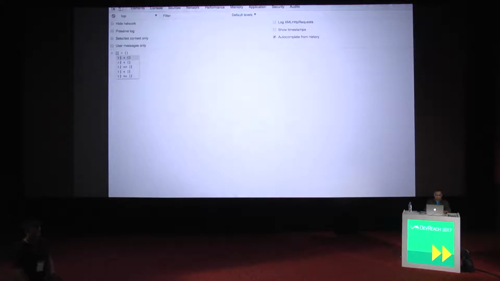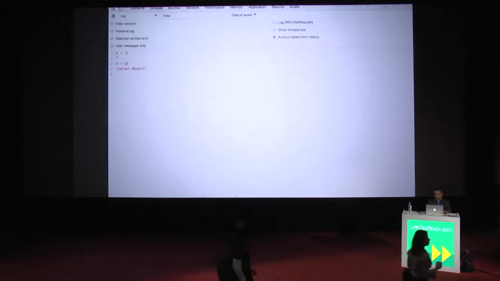How about what's an empty array plus? Let's just do an array first. What do you think is an empty array plus an empty array? Empty string. Why not? How about an empty array plus, you can see that I've been playing with this, plus an empty object. It's an array of object. But how about I flip this? Should be the same, right? If I do an empty object plus an empty array, they should be the same, right? No, it's 0.